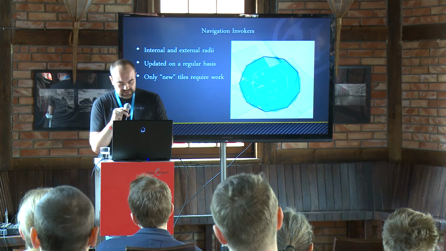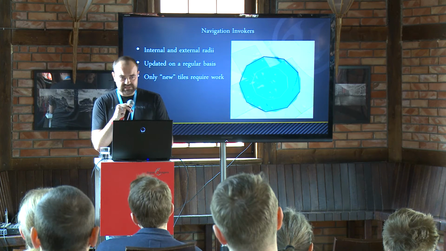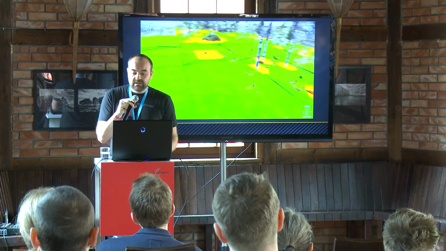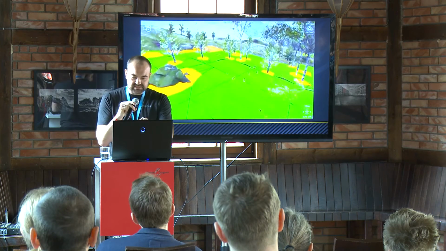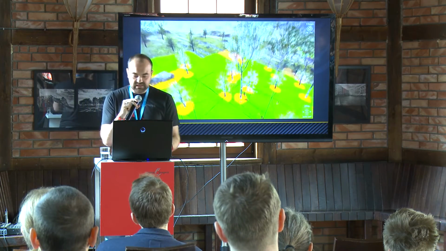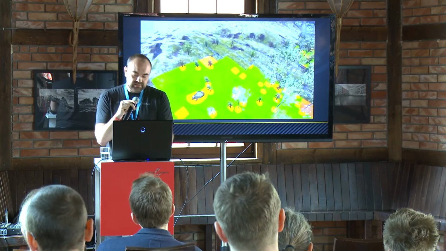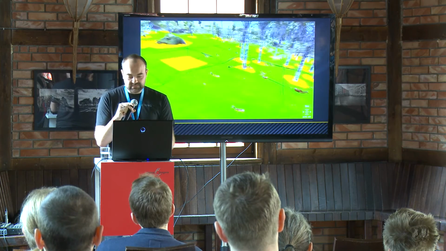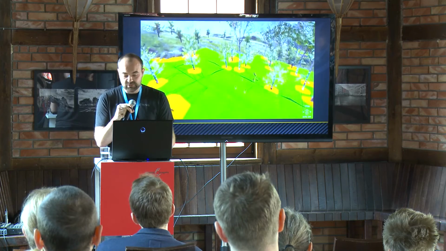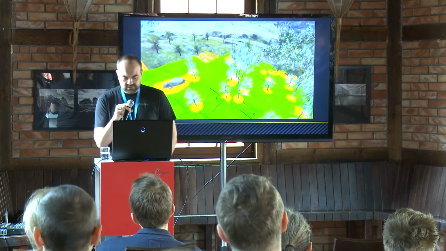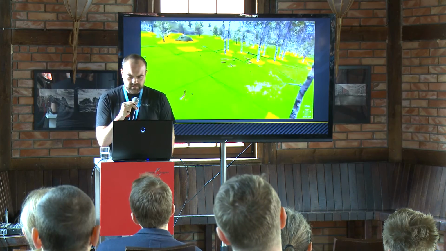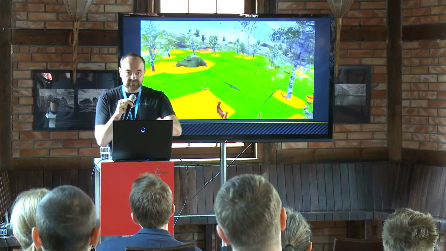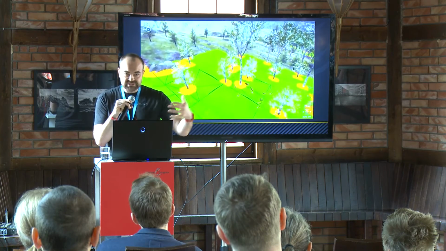Later I'll show you a demo of deer running in the GDC demo. Maybe it's now. Yes, it's now. Excellent. So every deer is a navigation invoker, and by the way, this is a specially created case. You can see the tiles are a lot smaller than 160 meters, and the deer are running in front of the camera, and in the direction they're running, the new navmesh tiles are being generated. That's basically the whole point of this feature. Under the hood, every deer is a navigation invoker. It has this component. So if you are able to separate one deer away from the herd, navmesh will generate in the direction he's running as well.